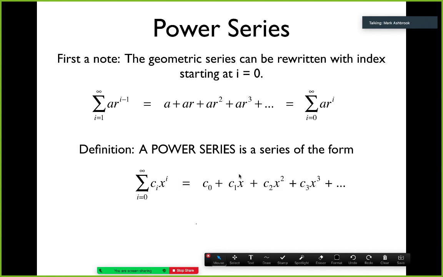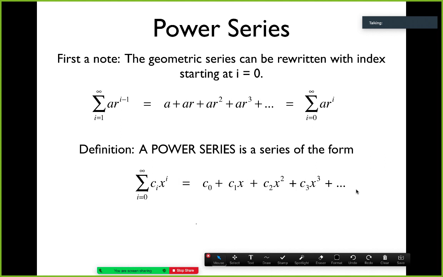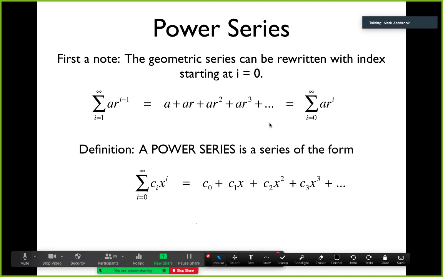So we've got these varying coefficients, and then the varying powers of x. So what's different about this than the series that we've seen so far? The coefficient changes as the index changes. Well, we had varying terms before, we've seen that. We have a variable. Yeah, we've got this x in there, right?